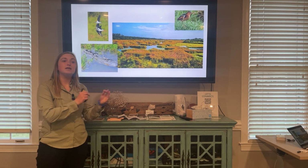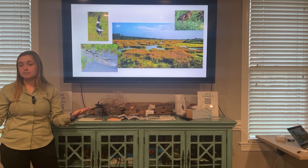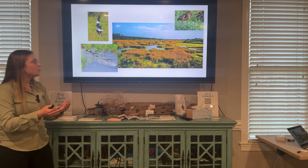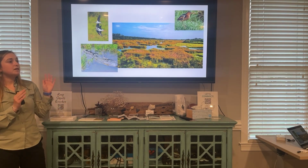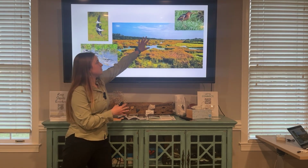So they wanted to be able to keep the waters really high all year round to attract ducks so they could hunt them. And obviously, as we've sort of pivoted our stance from hunting towards conservation, we've been able to pivot those uses as well. So now we haven't removed them, and we continue to use them for targeted management. And so this is an overview of the pond.